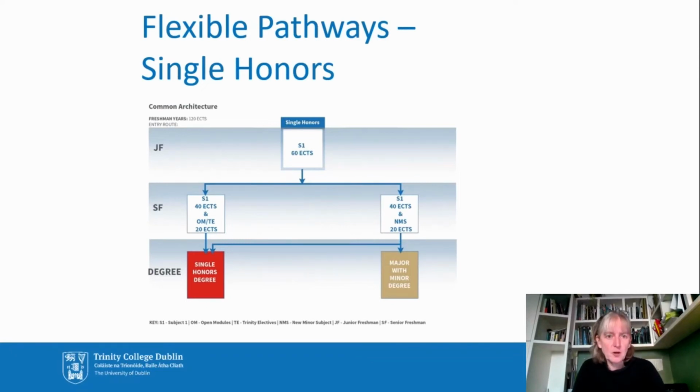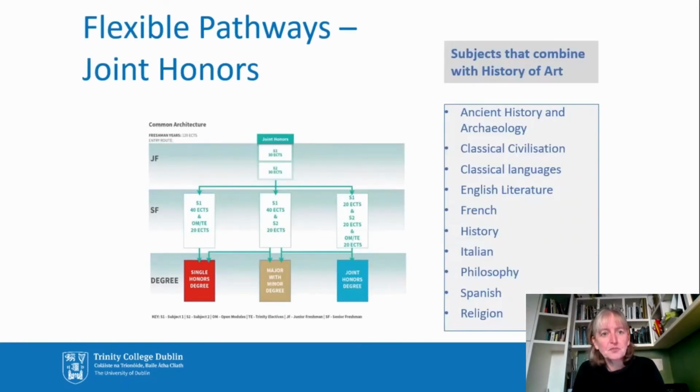With all of these degree programmes, there are flexible pathways, and this basically allows students, once they've built up a sound foundation in the discipline, to choose a particular speciality that they might be interested in. And they can also pick modules from other disciplines which they feel will help to consolidate the knowledge that they're building in the subjects that they're taking. So these are the various pathways. There's plenty more information available on these in the college prospectus.